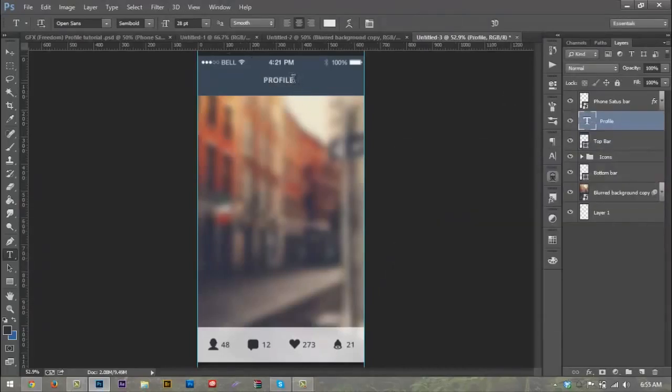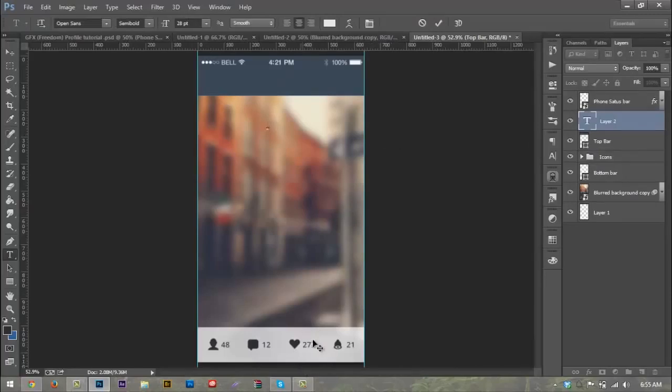Actually, whoops, I don't know why it's all caps. Profile. Why is it all caps? I don't understand that. Hold on. Okay. Give me a second here. That's weird. My caps aren't on, but for some reason it's capitalizing it for me. Let me delete that and try it again. Profile.